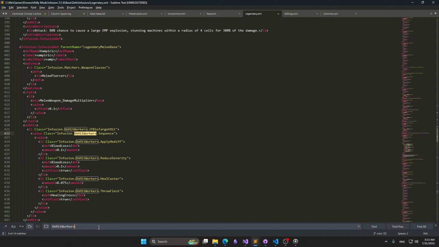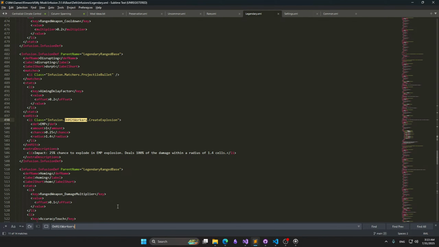Target sequence, and this is on a melee weapon. Heal caster. Yeah, looks okay. This is the caster, and that's on the target, I'm assuming. Reduce severity is on yourself. That's range and AMP. Disrupting.